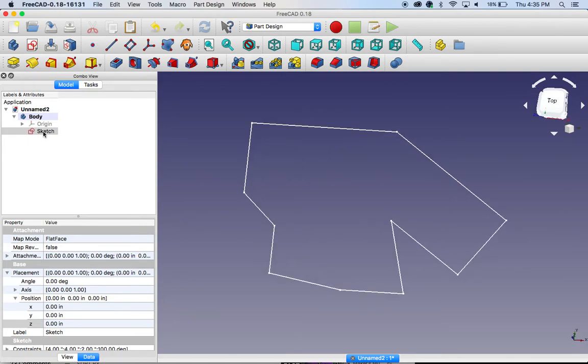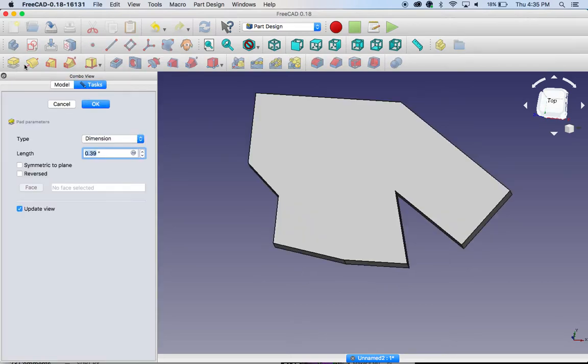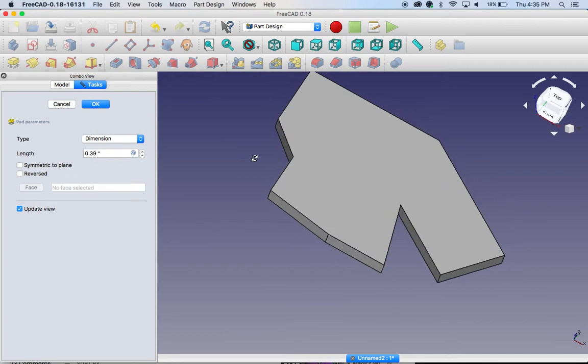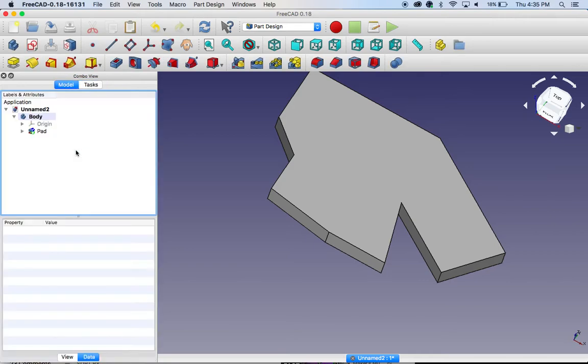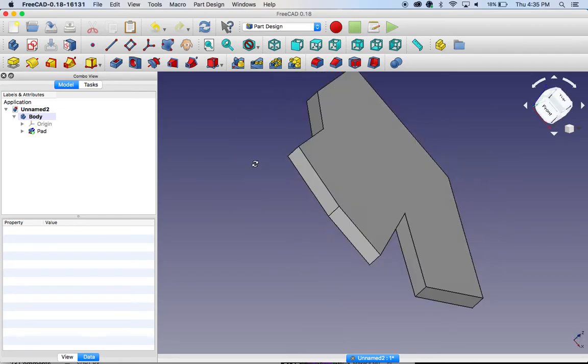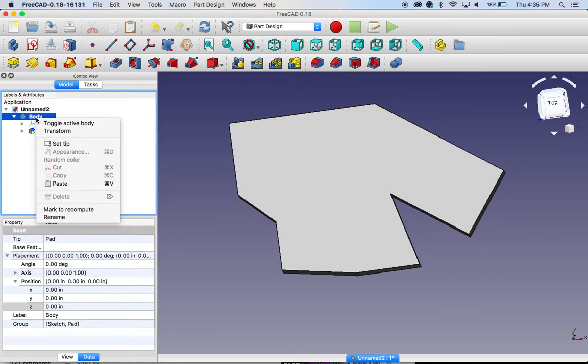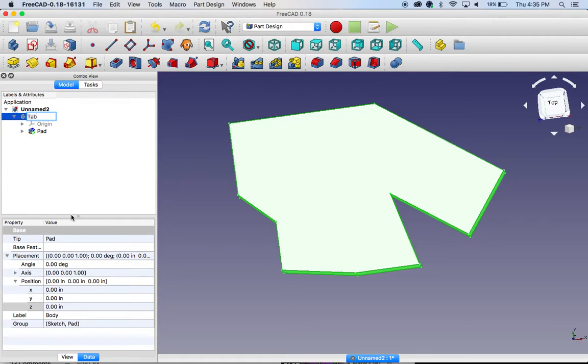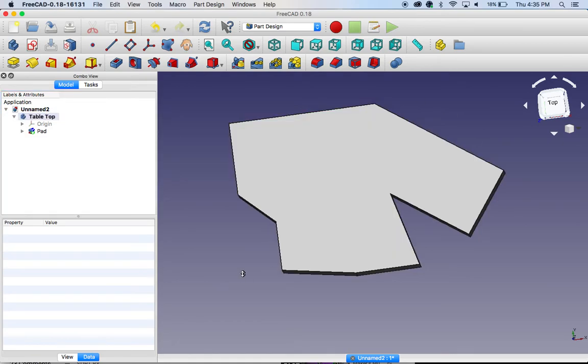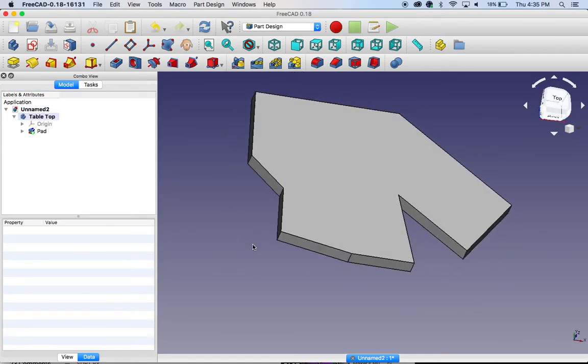So all you need to do with your sketch is come over here where you see this kind of yellow block floating above a white square. And if you click that, you're basically going to extrude it. You're going to give it some kind of thickness. Right now the thickness is about 0.39 inches. If I want to make it about half an inch and hit enter, I now have my custom tabletop. I mean, it's kind of ugly, but beauty's in the eye of the beholder, I guess. So the last thing I'm going to do is rename this, and I'm going to call it tabletop, and I'm going to hit enter. So now I have my custom table shape, and I can go start working on the legs and then cutting out the custom shape in the middle.